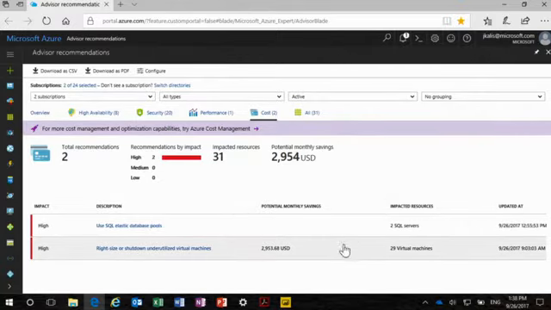So here you can see I have a high impact recommendation to right size or shut down some underutilized virtual machines. And that applies to 29 of my virtual machines. So this has been a really popular recommendation that we released with Azure Advisor quite a while ago, and we get a lot of usage of this one. There's a lot of reasons why a VM might be underutilized. I mean, we've had people create them and then just forget that they're running. Anyone had that happen? You ever create a VM, forget it's running, and look at your bill and it's a few $100s that you didn't recognize? So let's click into that.